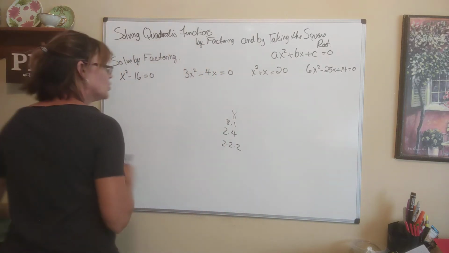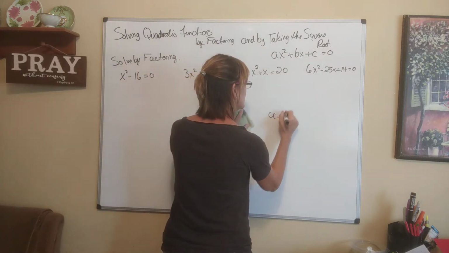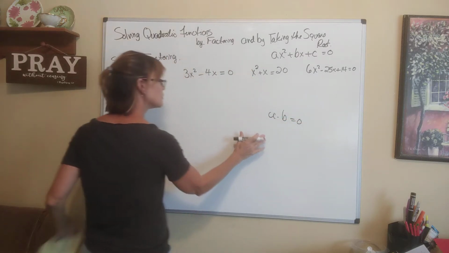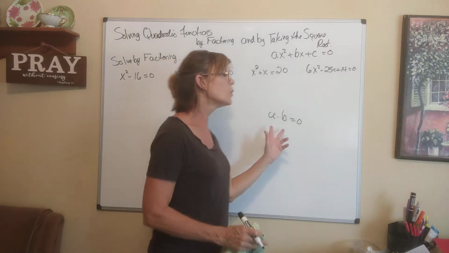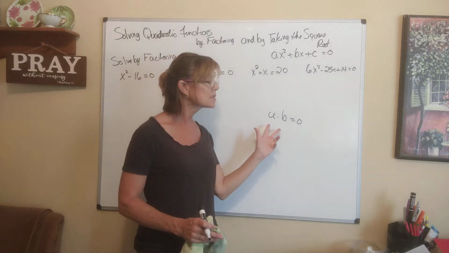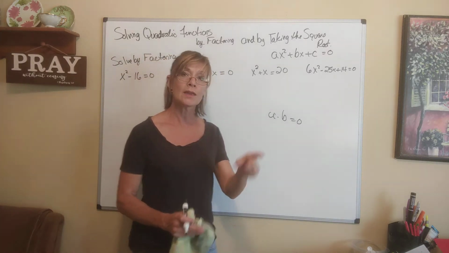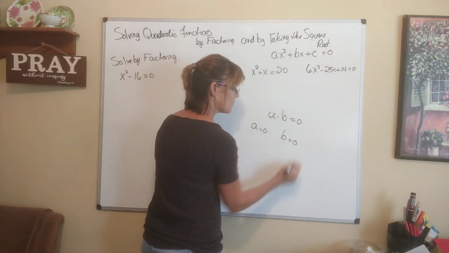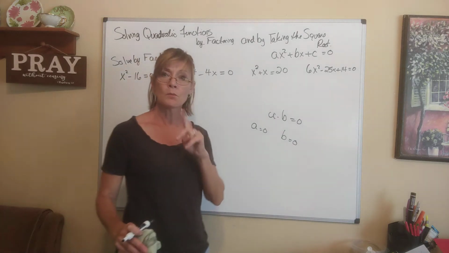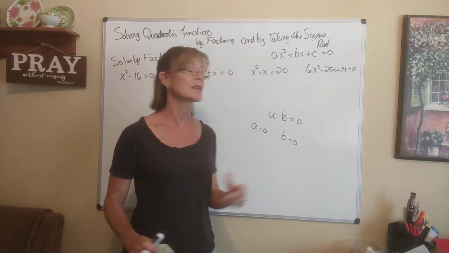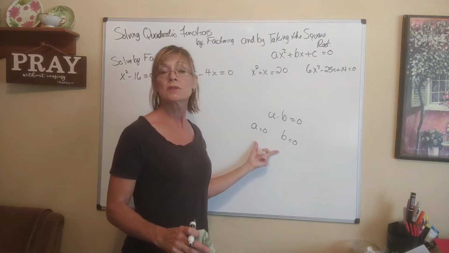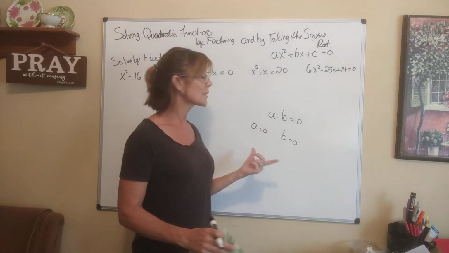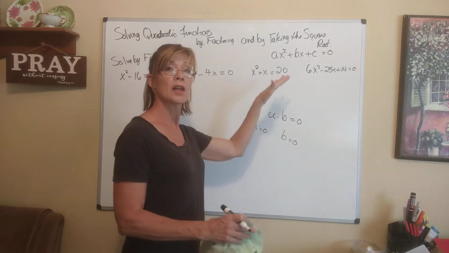Because when you have things being multiplied, a times b equals 0, if you think about this for just a minute, this will only ever be true when one of the numbers is 0. This will be true when either a is equal to 0 or b is 0. If you try to make two numbers multiply and equal 0, you cannot do it unless one of them is 0. This is known as the zero product property, and you learned that in intermediate algebra. I'm reminding you of that because we're about to apply it here.